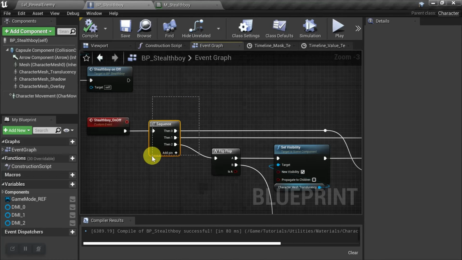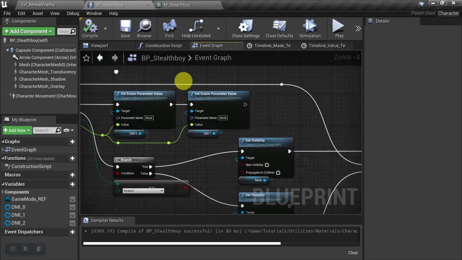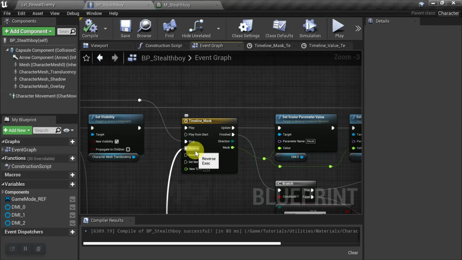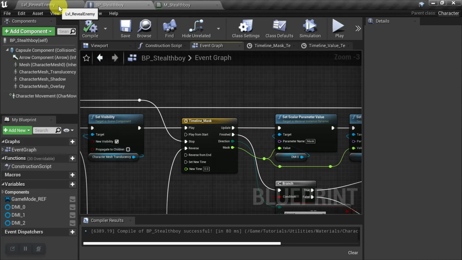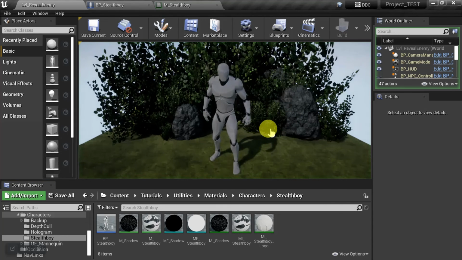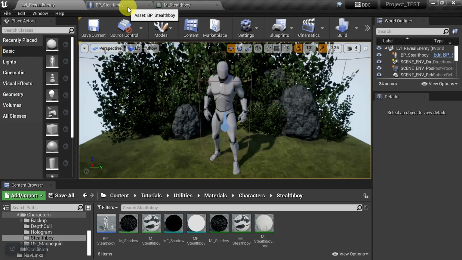Alright, and the first thing we'll look at is the sequence node at the beginning of the function, and what that does is it stops all the timelines, and that's again because they're going to play and reverse from their current position. So if we go back to the game real quick, and we'll hit play, and we can see that if we start and stop it repeatedly, it'll keep its correct position, and it won't jump or skip to the beginning or end. Okay, let's go back to the function.